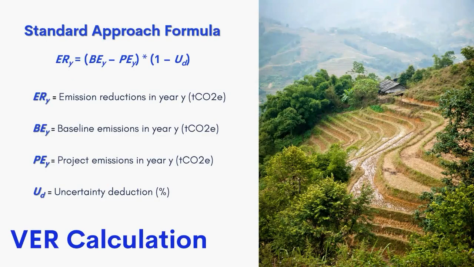Now, when we talk about how we calculate this, these equations come directly from the methodology itself. And as I mentioned before, we have a standard approach and a simplified approach as defined by the methodology. If you have a large scale project, you want to make sure you're using the standard approach. We'll be taking into account the baseline emissions, project emissions, as well as an uncertainty deduction that has a default of 15%. Here it looks like we only have a total of 4 parameters. However, the standard approach does collect more data than the simplified approach. As a simplified approach, we'll be using a lot of default factors.